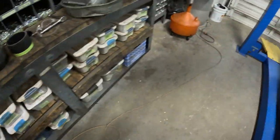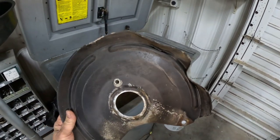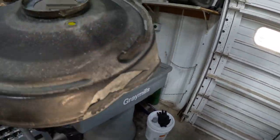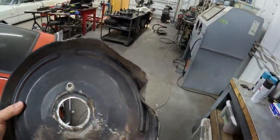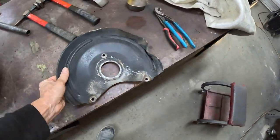I've been cleaning up some of the parts from the parts truck in the parts washer. Check out that dust shield - that's a little banged up. Pretty sure I can straighten that though. Why wait for a new one? Just hammer that one out in a couple minutes, spray it up, put it back on.